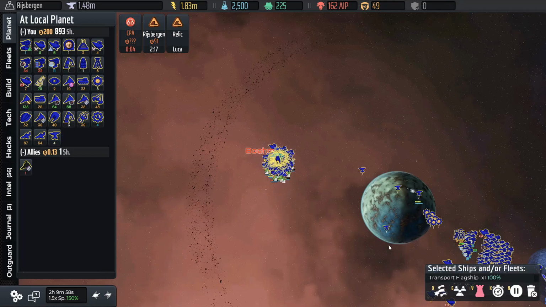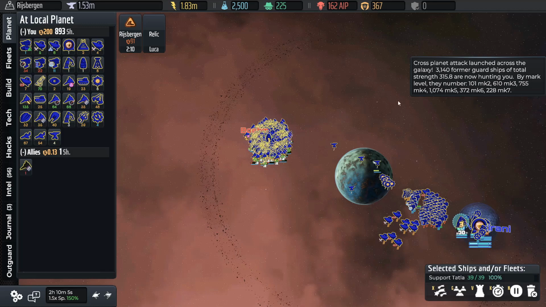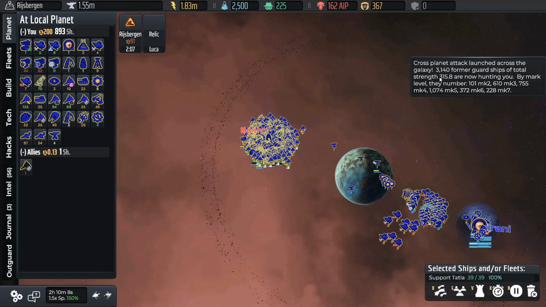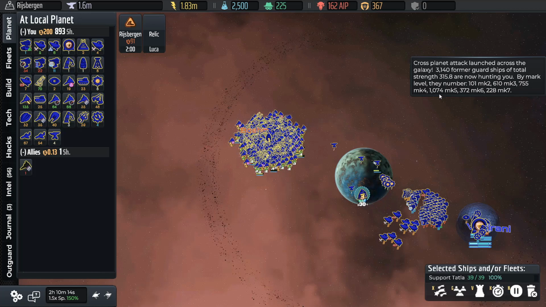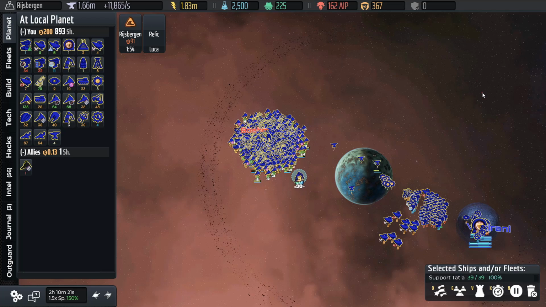And then let's see. Let's get you out here. Because what I want to do for a while... Hey, there's our CPA. 315 strength. And it centers around Mark 5. Mark 3, Mark 4, and then Mark 5 are the most, a little bit of the Mark 6 and 7. So they're really going to drain a lot. And I'm curious what's going to happen with that down the road.